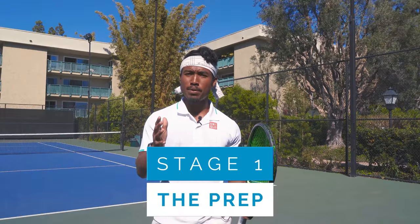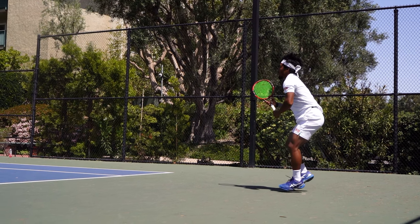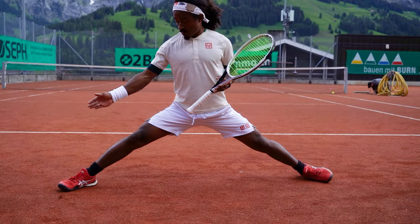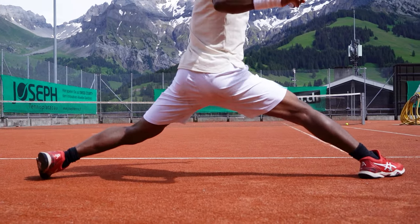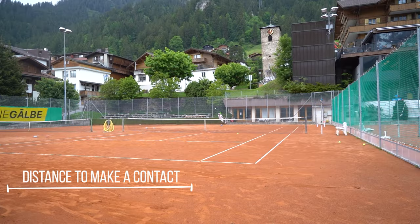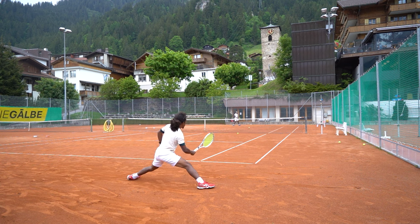With that said, there are four steps to sliding in tennis, and we're going to start with step number one: the prep. The sliding shot starts just like any other — you're wide and low in your ready position. As soon as players read where the ball is going, they turn toward the side of the incoming ball. But you're going to break out of the typical unit turn technique, because when you're sliding, the ball is usually further away and you're short on time, which means you'll be in more of a sprinting position.